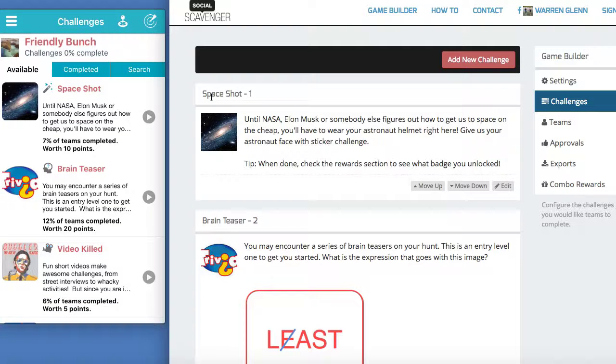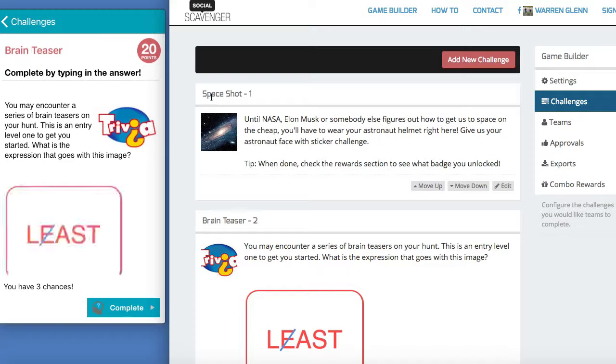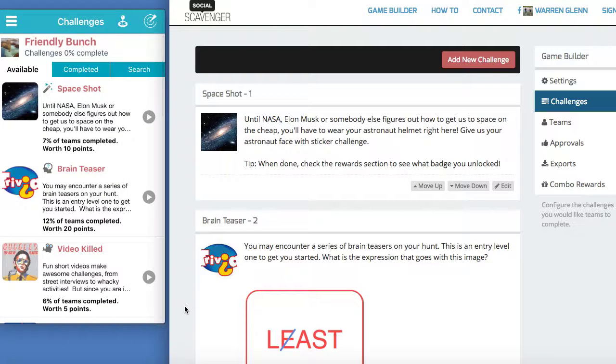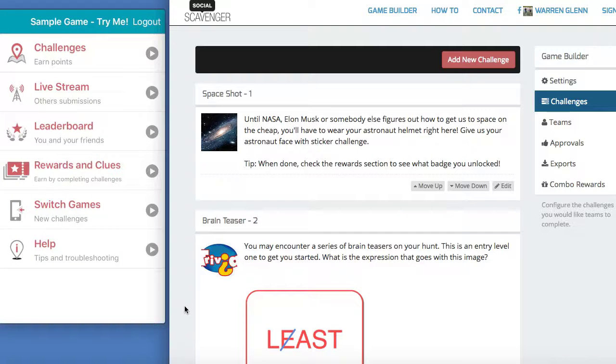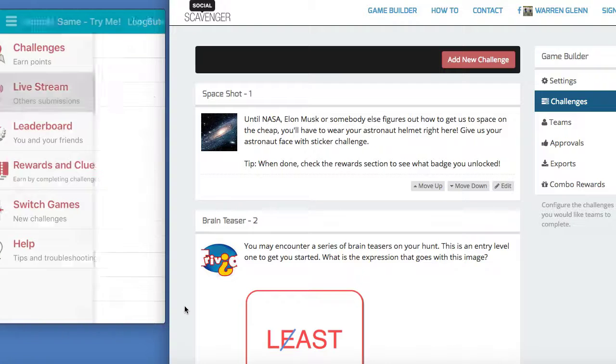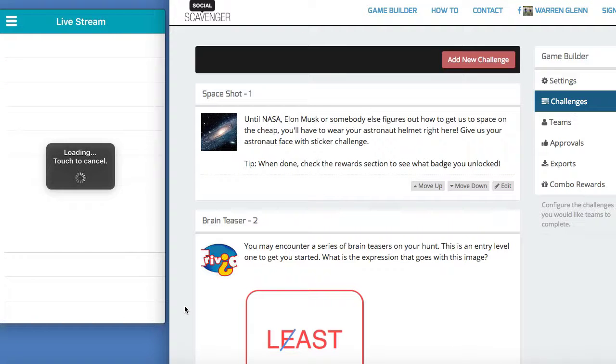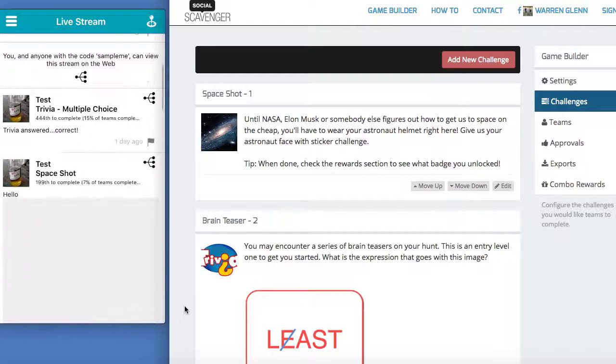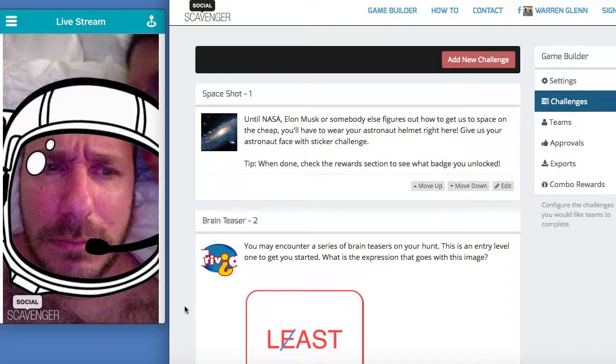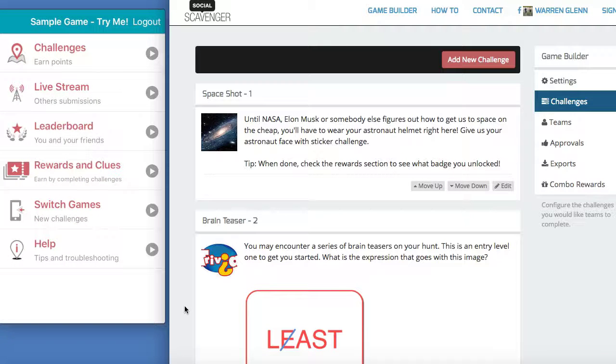They go ahead to complete challenges. They click in, they can read the details about a challenge, they can see how many points it's worth in the top right, and on the bottom right they can always go ahead and complete challenges. As people complete challenges, they move from the available to the completed tab. They get populated into the live stream, where I can go and see what anyone's doing at any particular time. There's some trivia answers, there's some people, oh, that's not a great one.